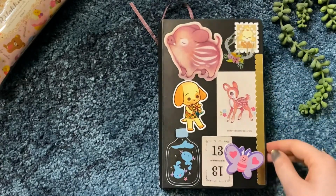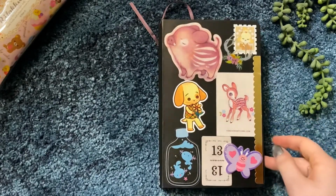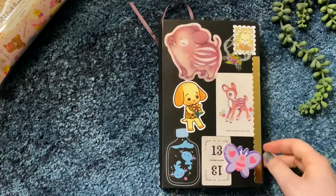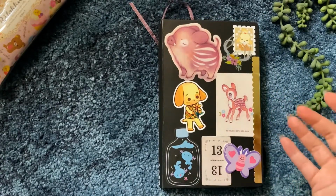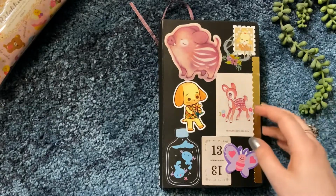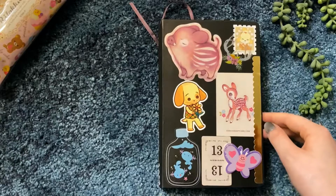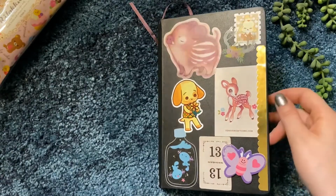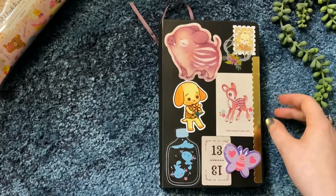Mine's a little mix of both. There are a few finished things in here, but mostly it's just me scribbling around and drawing things just for the sake of drawing. This is the one place where I get to draw for me and just draw whatever I want to draw, even if it looks bad or it's not necessarily a success. It's a good place to do it. Anyway, to not ramble on, since you'll have the rest of the video to listen to me ramble on.